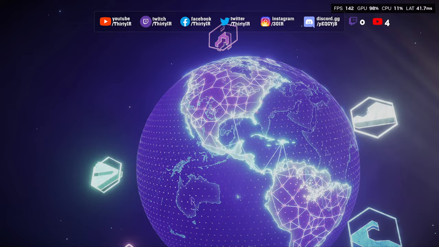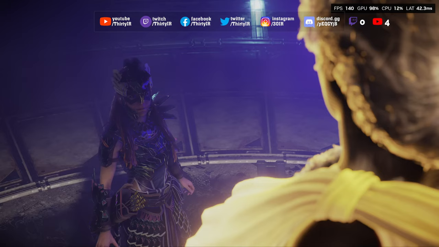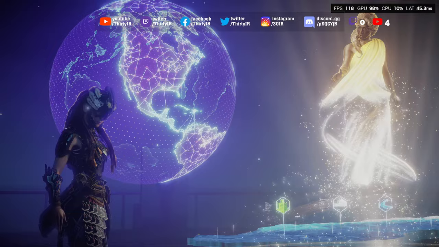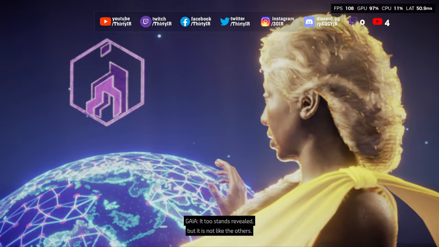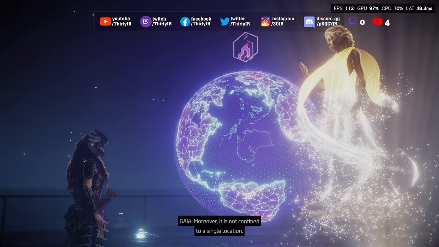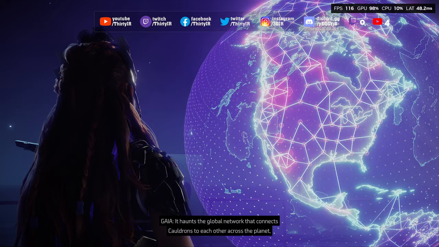Of Apollo, Artemis, and Olympia, I can find no trace. They are simply gone. What about the others? Aether, Demeter, and Poseidon are revealed. They lie within reach, procurable. And Hephaestus? It too stands revealed, but it is not like the others. In the years since the extinction signal, Hephaestus has evolved. Moreover, it is not confined to a single location. It haunts the global network that connects cauldrons to each other across the planet, making it exceptionally difficult to subdue.